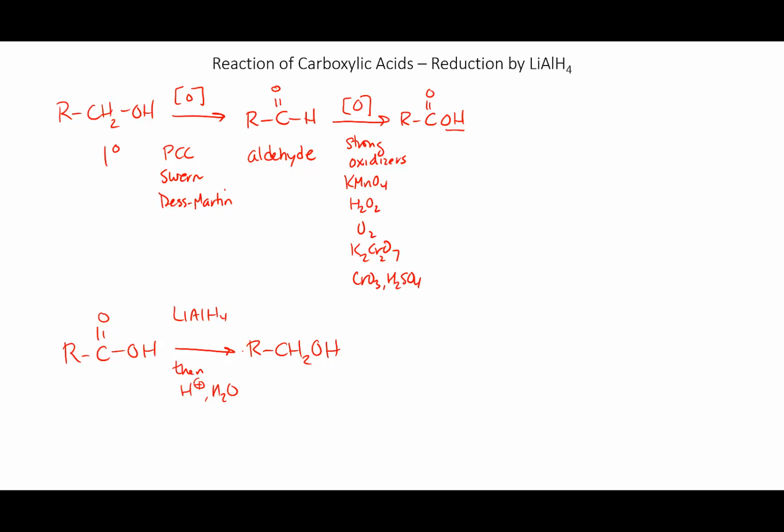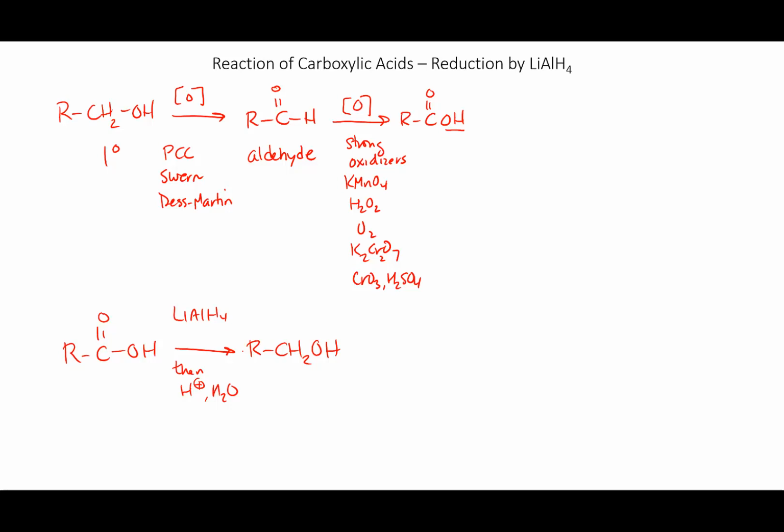And the only question is, what would be the mechanism of this reaction? I think I'm going to go over that mechanism a little bit later because it's in an upcoming lecture on reductions of different carboxylic acids. I think I gave this mechanism in an earlier lecture, but I want to go back through it. But I'm going to hold off on that. So the thing to remember now is if you reduce a carboxylic acid, it goes all the way back down to a primary alcohol. Is there a way to stop at an aldehyde? There will be, but not right this moment.